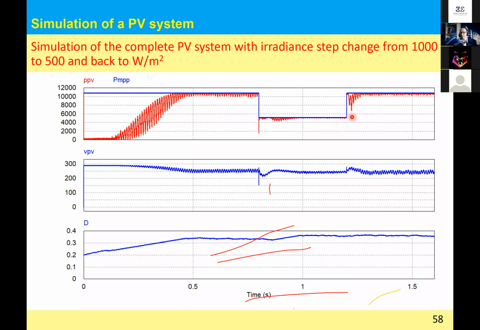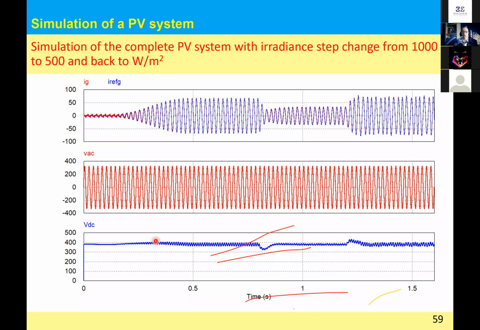And when the irradiance increases again, the system recovers the extraction of the maximum available power. Basically, the PV voltage is regulated to the one corresponding to the maximum power. The duty cycle provided by the MPPT controller is the right value that guarantees the extraction of maximum power.